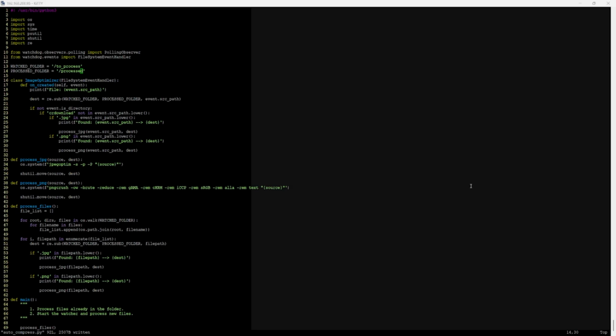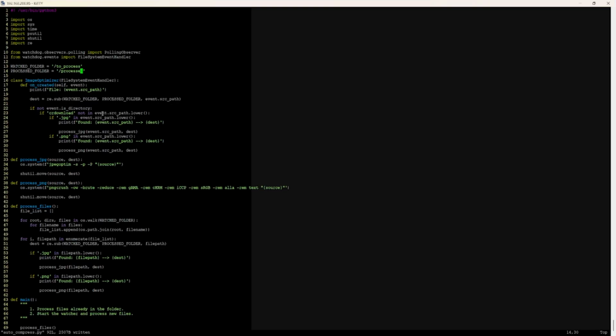It's pretty easy using the Watchdog library, and all you really have to do is set up a class that has either on created or on modified or whatever event you were looking for. In my case, on created.